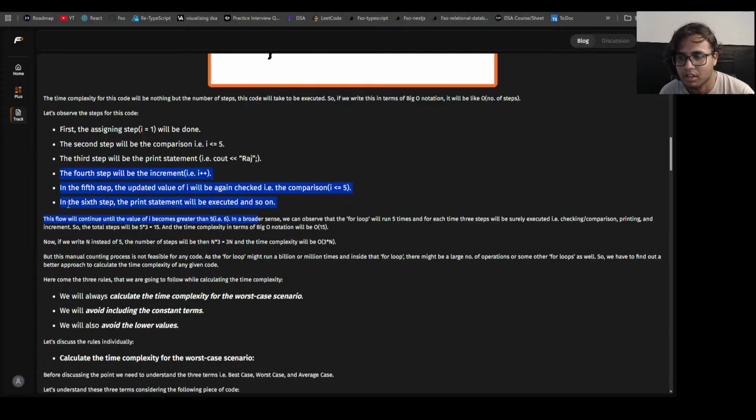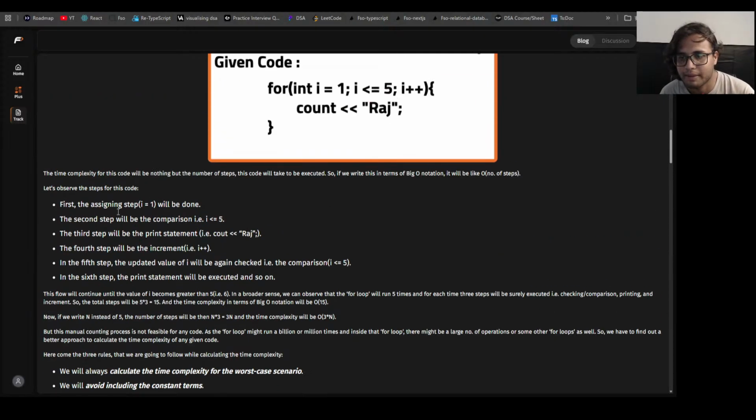First, the assigning step, i equals 1, will be done. Second, the step will be the comparison. Third, the print statement, and the fourth step will be the increment.